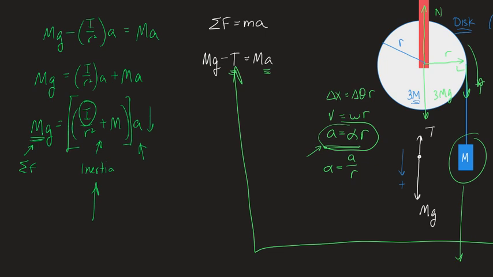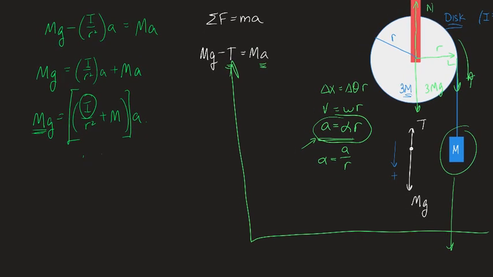Now, here's something more important. Oftentimes, you're given information about the shape of your object. In this case, we were given information about the shape. We were told the moment of inertia was that of a disk. I'm putting in 1/2 times the mass of the disk, which was 3m, times r squared. Right, that is the moment of inertia of a disk, but I put in the mass of the actual disk because it was 3m.